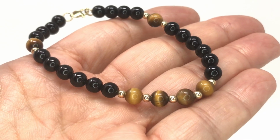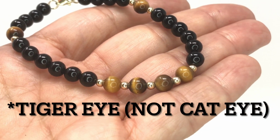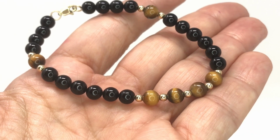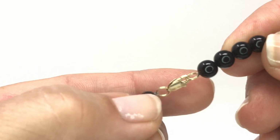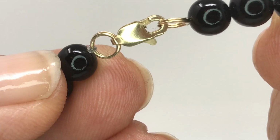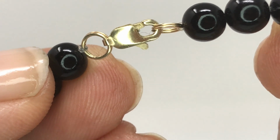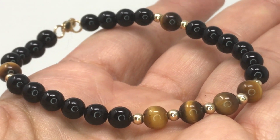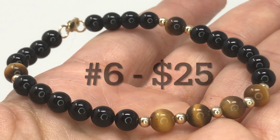Next we have another beaded bracelet. This one is made with round onyx beads and cat eye beads. There are gold beads in between some of the cat eye beads, and those are 14 karat beads. Also, the lobster clasp is 14 karat. Hopefully you can see on the lobster clasp that it is stamped 14 karat gold. The length on this bracelet is 8¾ inches. This is item number 6 and it's $25.